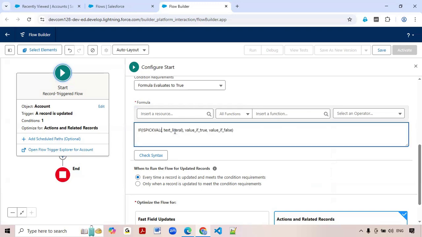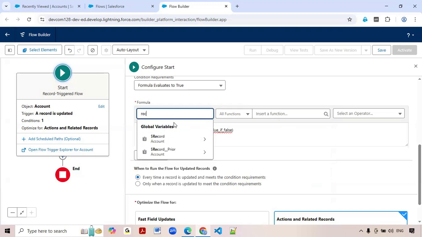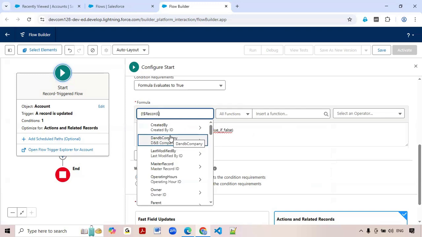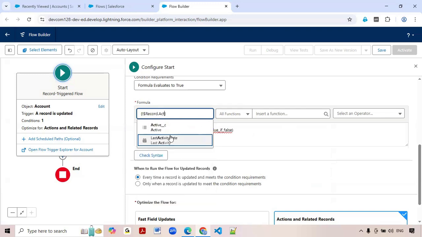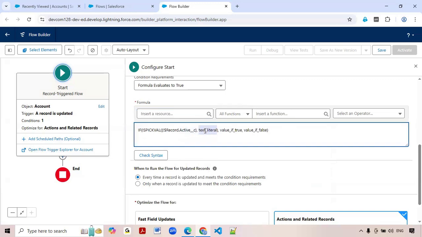So picklist value record active. So is pick value active, current value is no. And condition, both we need to satisfy, right? Or if condition is also not required, directly you can develop this.